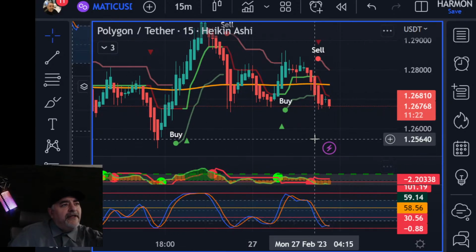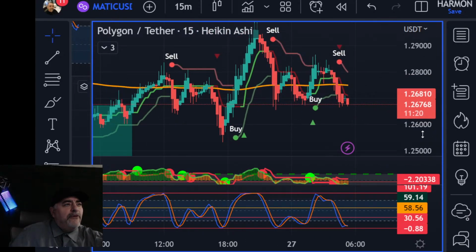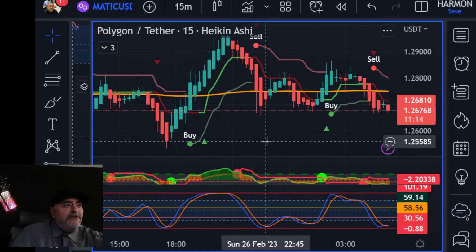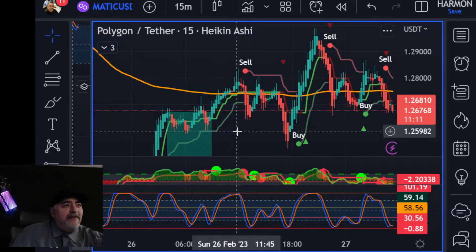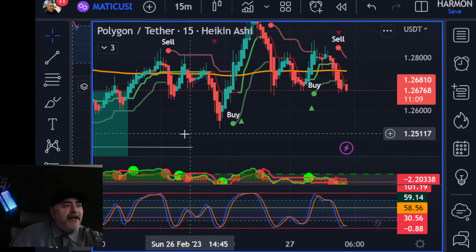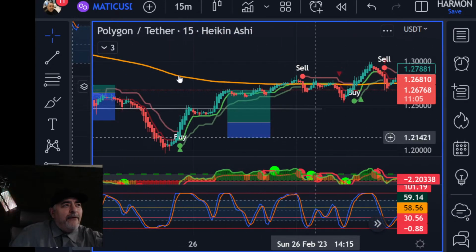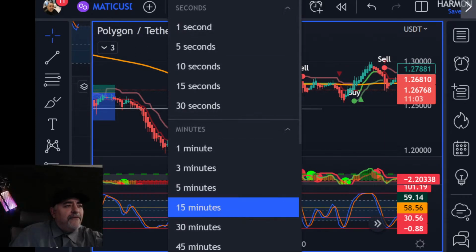All right, guys, so we're going to get into some current trades here. What I want to do here real quick is take a look at this pump that just happened at 6 o'clock on the 26th today, right? So let's go take a look at this. This is a pretty nice pump coming off of the pump we just looked at. Let's reevaluate this and kind of see where we're at. And once again, what are we going to do? We're going to jump to the 4 hour, guys.